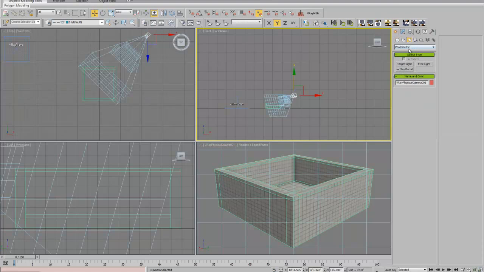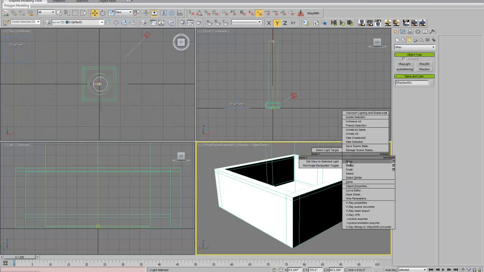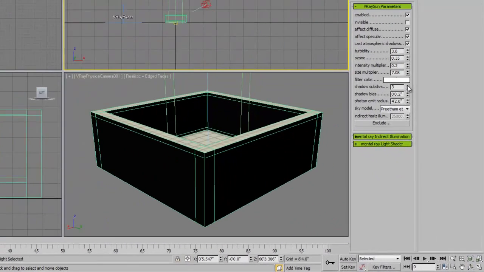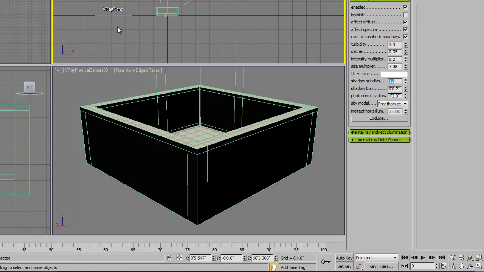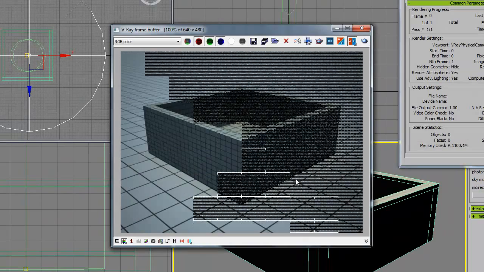We're going to create now a V-Ray sun. We're just going to drag this down, and I'll turn that on. We go in the settings, and because this is probably too much, I'll go down to 0.2. For the size multiplier, I'll make this bigger. It's also going to give us softer shadows, and let's make this 12 here, which is the shadow subdivisions basically. Okay, now let's render this. This is what we get.